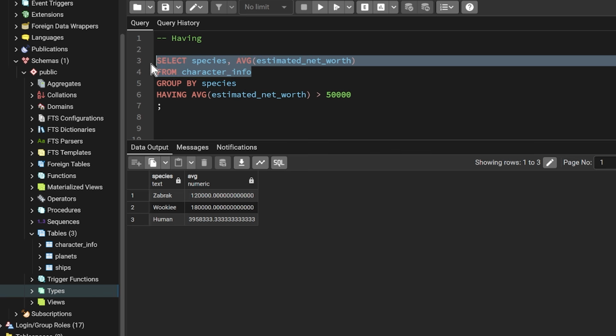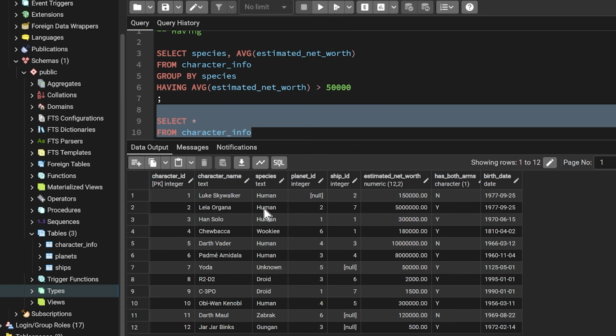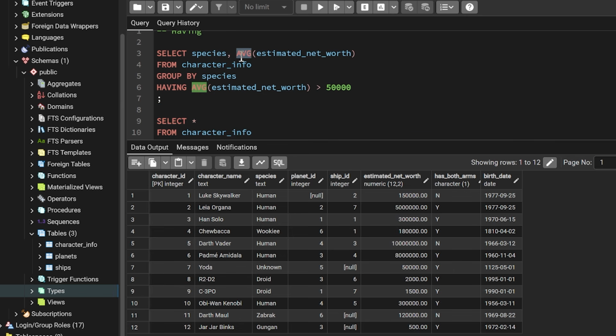Let's come right down here. Let's actually copy this and select everything like we had before, just so we can see all of our data. Something that I will often use the having statement for is, let's say I only want to look at our data if they have a certain amount of sales, or a certain amount of times they've visited the website, or a certain amount of times that they've done X, Y, or Z. For our example, maybe I only want in my output where there are multiple people within a species, because some of these only have one. And so we're looking at an average, and that isn't actually representative very well of, like, a Gungan. There's only one person. So why would we need to look at the average? This would be something that I would do.